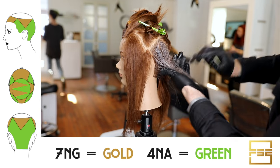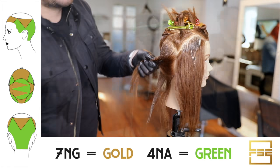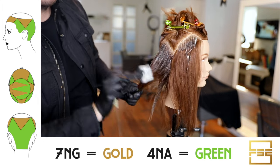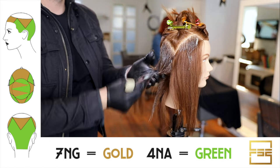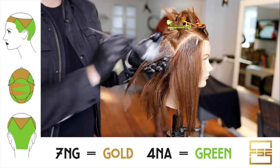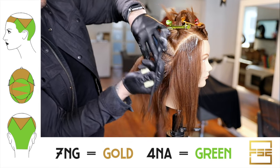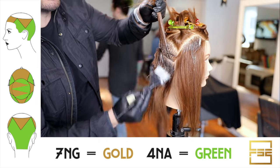Then I go through in the rest of the haircut and I'm gonna add some brightness to it, some more gold tones. So I'm using more muted, kind of neutral tones in the bottom in the shadowing areas, and then where the sun would hit it and would really make this haircut pop, I use more of the golden tones.